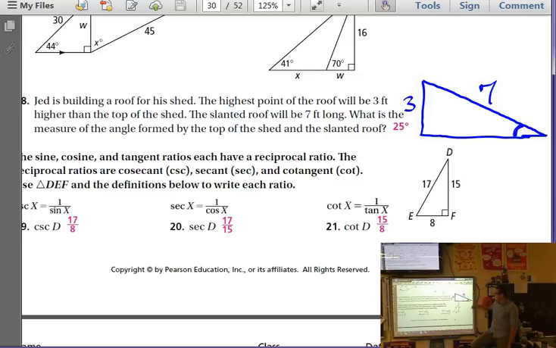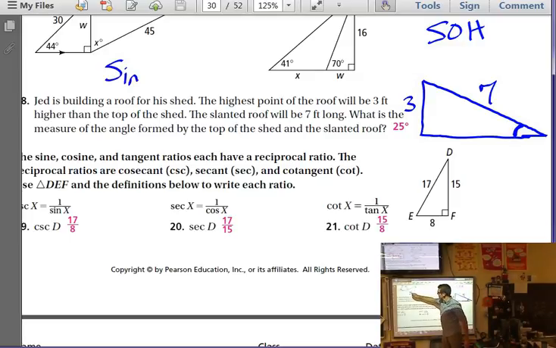Yeah, it would need to be, because the shed would be your horizontal and the roof would be sitting on top, propped up with something in the middle. So we have opposite and hypotenuse, which is our SOHCAHTOA. So I plug in sine: sine of my unknown theta equals the ratio of opposite over hypotenuse. So I will use the inverse sine to cancel out the sine. So when I do inverse sine of 3/7, as long as your calculator is in degrees, you should get 25.37.